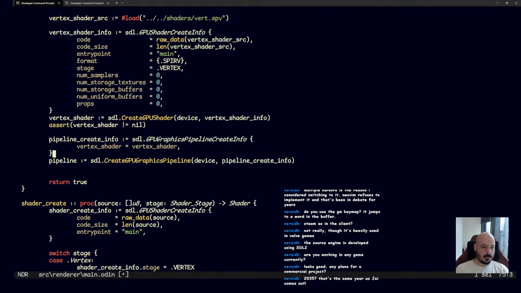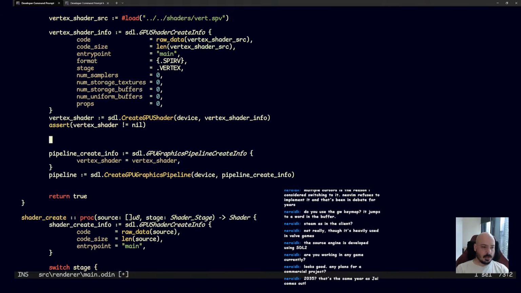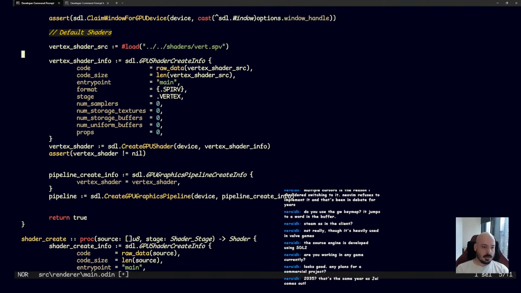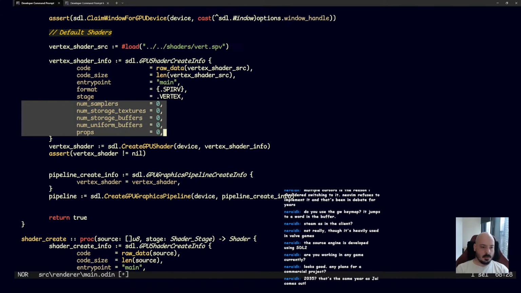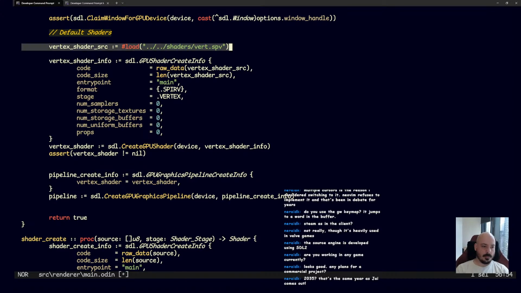Okay. So we create a vertex shader, we can create a fragment shader. I'll just copy this basically. We don't actually need these values because it'll be 0 by default, but I wanted to leave them there because I wanted to look up what they actually are for, and how they work. But actually, yeah, I'll just leave them there, it's fine.